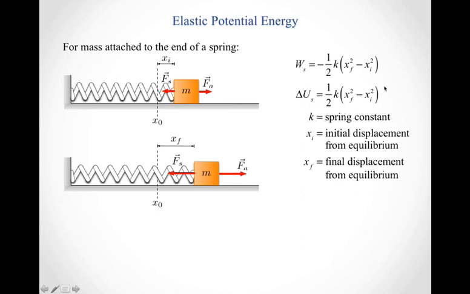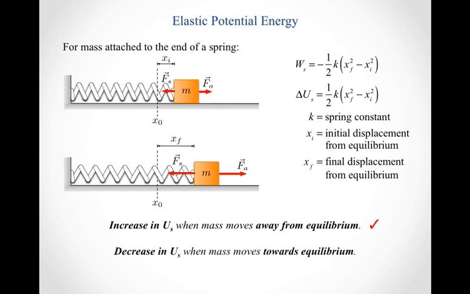So we want to check and again make sure that this equation is consistent in terms of telling us about when the elastic potential energy will increase or decrease. If I think about moving away from equilibrium, that's the situation that's pictured here, where I started at some initial displacement and moved farther away from equilibrium. That means that my final displacement is larger than my initial displacement. So my final displacement squared is larger than my initial displacement squared. When I subtract final displacement squared minus initial displacement squared, I get something positive. k is always positive, times a positive number. Sure enough, I get an increase in the elastic potential energy.